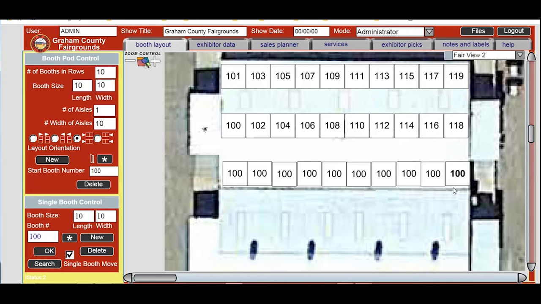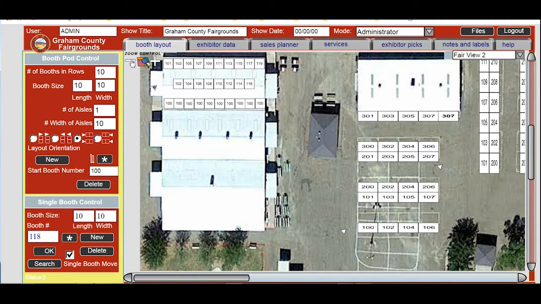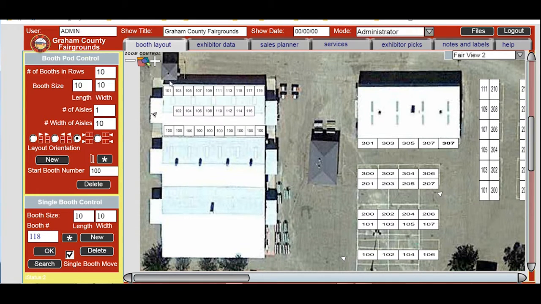Now what's interesting about this is we've got another building that has the exact same layout. So if I was to have saved just this one pod layout, I would be able to actually add it to the second booth without having to recreate it by saving it again.